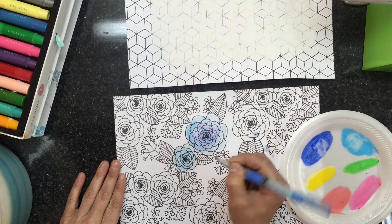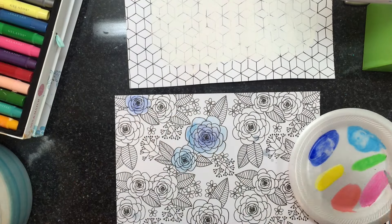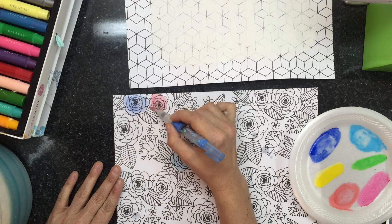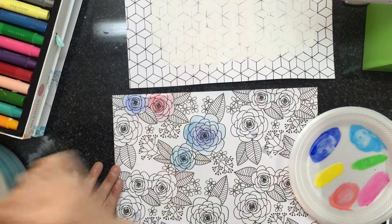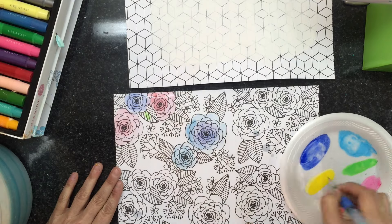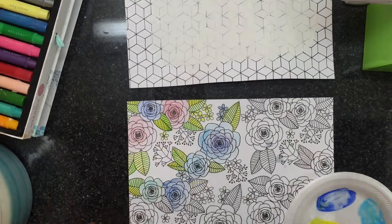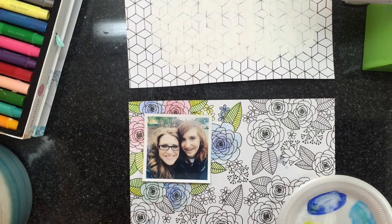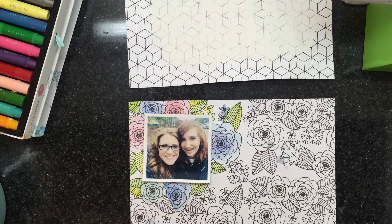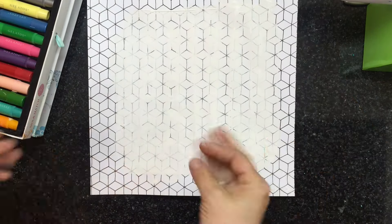Not really being particularly careful — I'm just kind of filling in the flowers. I don't want to spend too much time being precise; I like to color outside the lines. It gives a really pretty watercolor look. For the amount I'm using on this paper, I wasn't too concerned because it's going to get covered up by this picture of me and my daughter — this was when we went to see Beyoncé, and it was freezing.